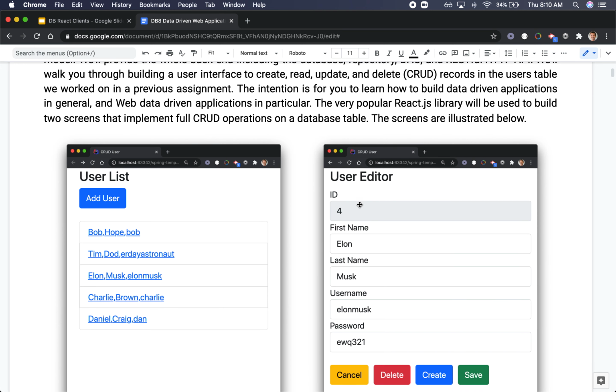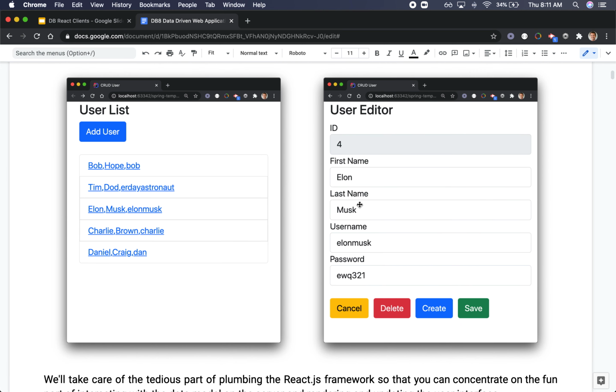To illustrate the use of this user interface library, we're going to build something really simple. We build these two screens. One of them is going to list an array of users. Right here we have Bob, Tim, Elon, and so on and so forth. This is data that's going to be retrieved from a server that is exposing some data model through a RESTful API, and then we're going to be able to select one of these users, and it'll navigate to some editor that is implemented with a form that shows all the fields that you could edit for that particular record.